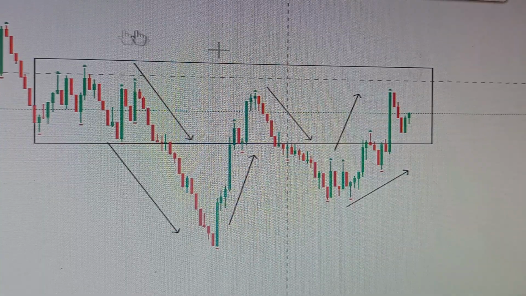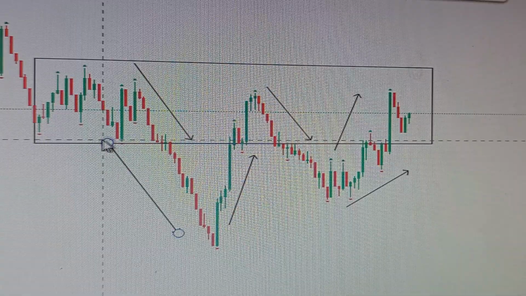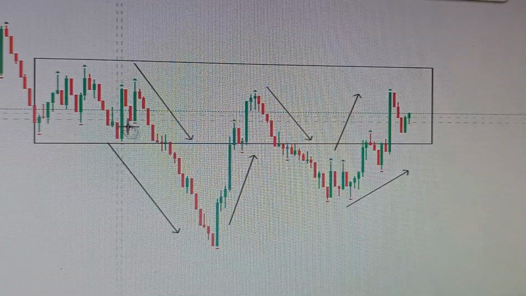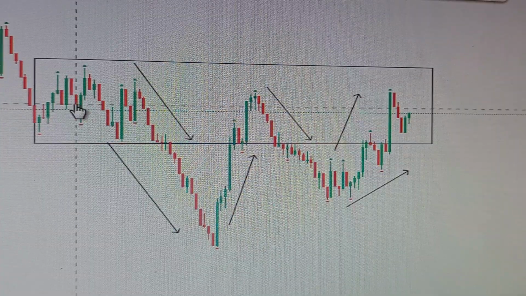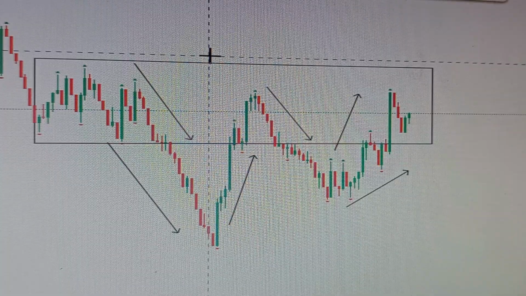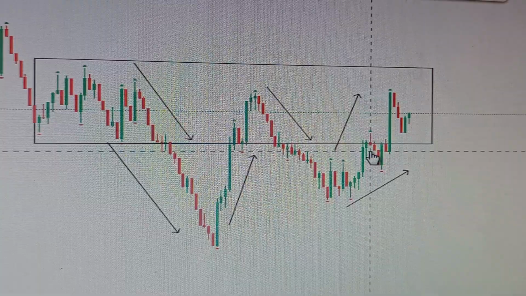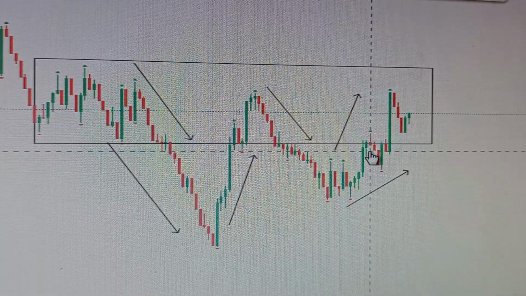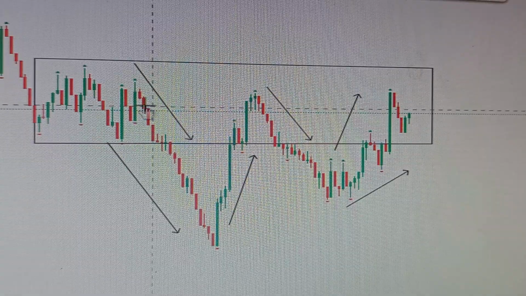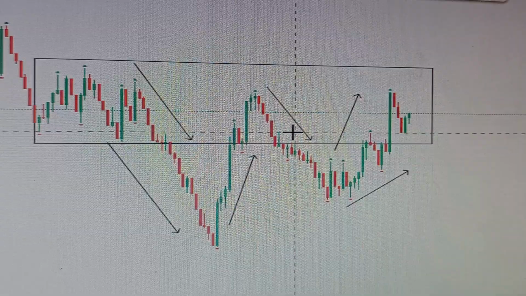So I'm going to teach you order flow, how to identify order flows in the market. This is what I'm going to teach you: how to identify order flows, what the order flows mean, what exactly we are to do when we see something like this, and what is really needed in the price for us to execute such structures.